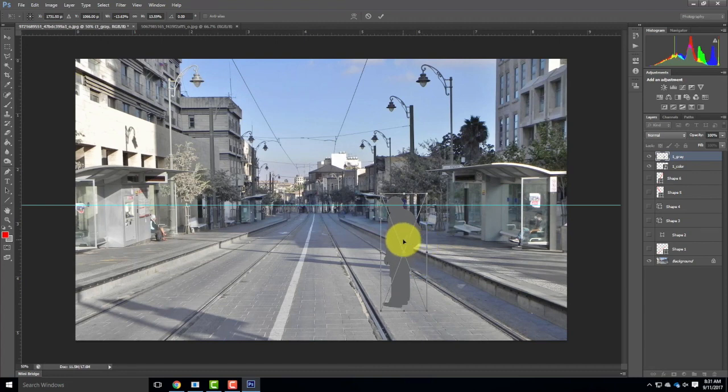So now I have that shadow placed into the scene. It's on top of the person, but it's not in its correct orientation. Obviously, it's standing up like the person. So I need to look at this scene again, and I need to kind of identify what's happening in this scene and what's casting shadows in this scene. So if I look at the shadows on the ground here, obviously I have some long light post shadows, but this light post is in the shade, so the shadow that it's casting is down here. So that doesn't really help me too much.